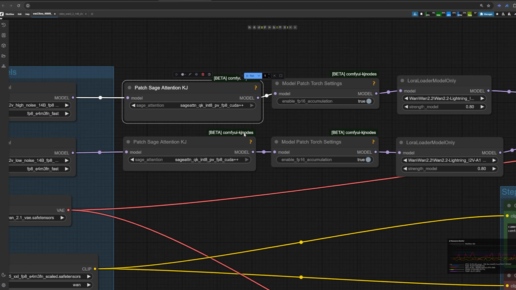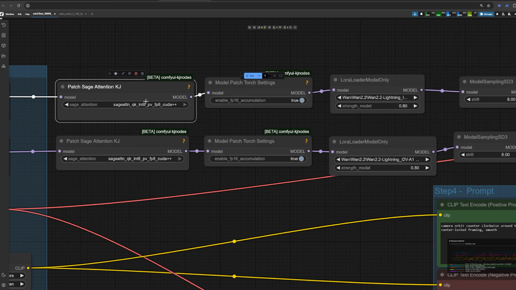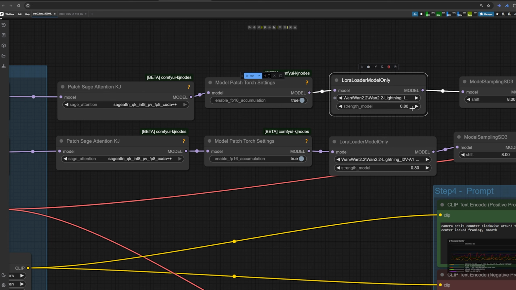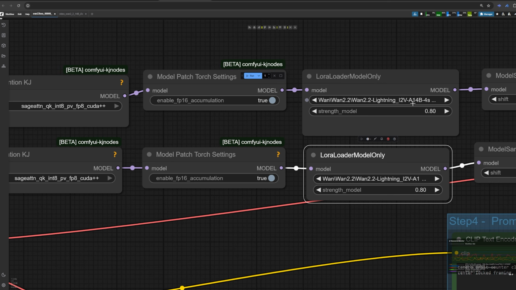So if you go to the KJ nodes, you can download those ones, and those are to trigger sage attention. It actually divides by 2 the time to generate the video, so pretty amazing. And then the LoRA we are downloading is actually the Lightning image to video.